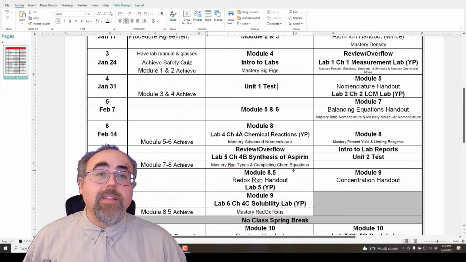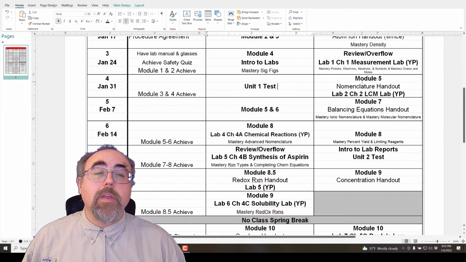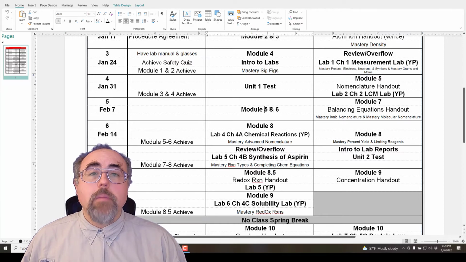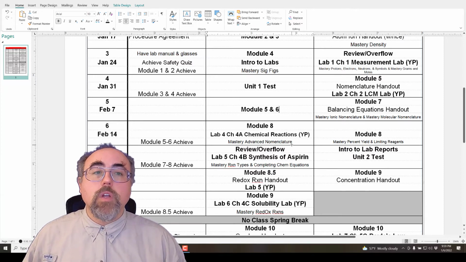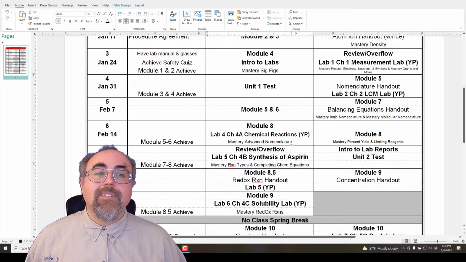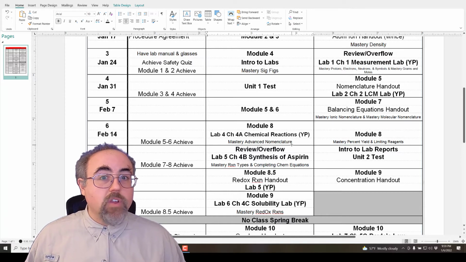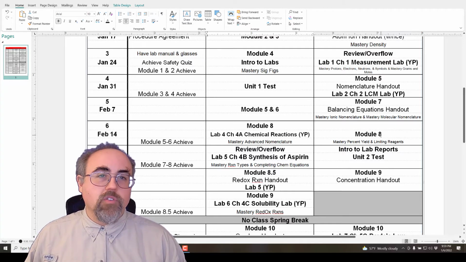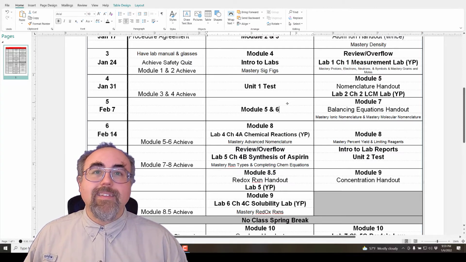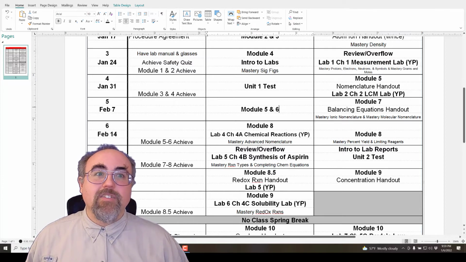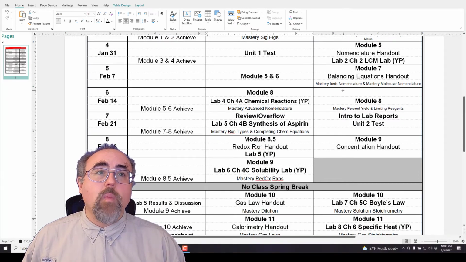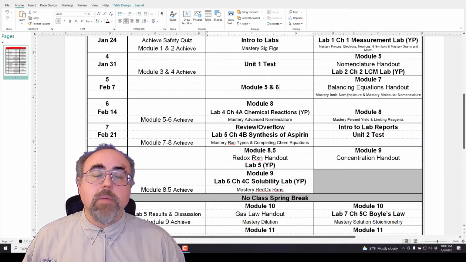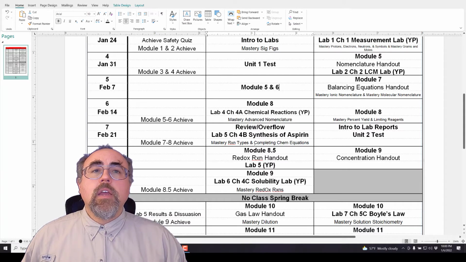Now, okay, so I'm putting this in here. I need to move this test up here. Module 5 is naming. Module 6, 7, and 8 are actually one giant module. 6 is these are chemical reactions. 7 is how you do stoichiometry. And 8 is these are all the types of chemical reactions. 8 and 7 could get switched in order, and that's why 6 exists. 6 is there so that I can shuffle 8 and 7 if I need to. But just kind of which reactions are going where. It makes kind of sense, like 7 coming before 8.